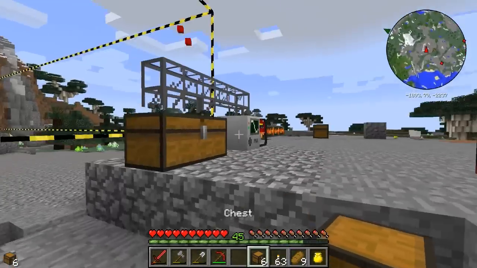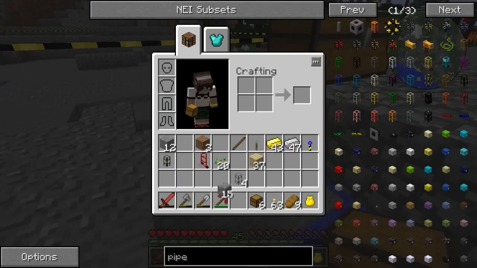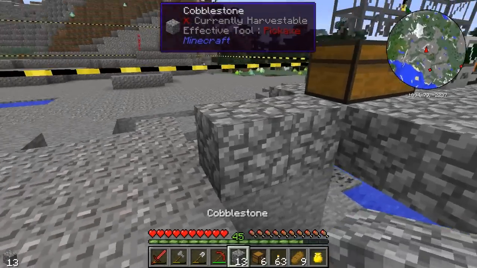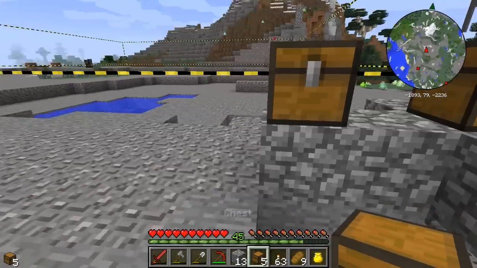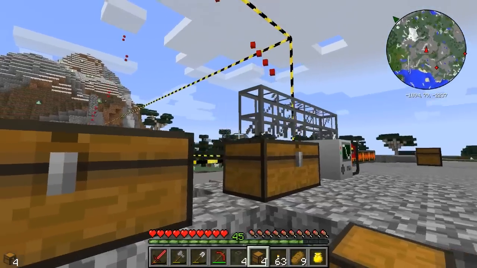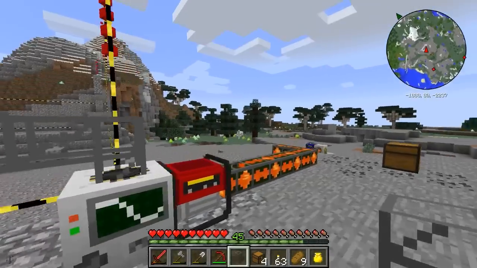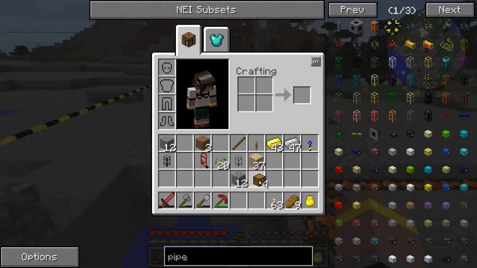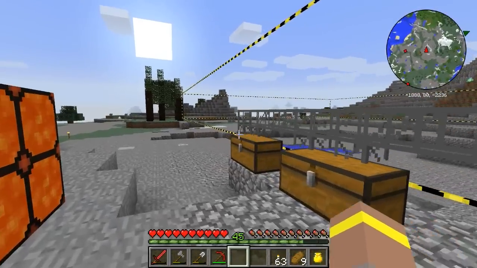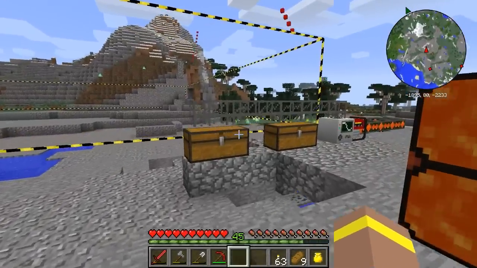So let's throw down another 2 chests. So put one here. Let's bring this up. There we go. Let's bring our pipes along. Cool. And eventually I'll sort out a way of getting rid of all the rubbish that we don't want. I'll probably use some extra utilities pipes for that, and I'll use some filters in them so that we can filter out the stuff that we don't want.